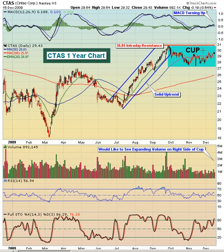Obviously we won't know for sure until it actually evolves, but if in fact we do get the cup to go up to about 30.85 and then we put in a little bit of a handle, ultimately a breakout above this 30.85 level would measure up closer to about $34.50.